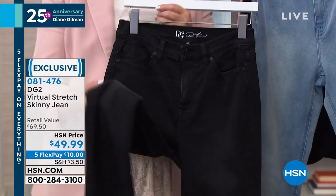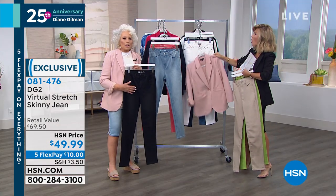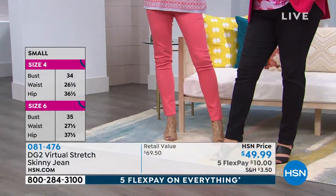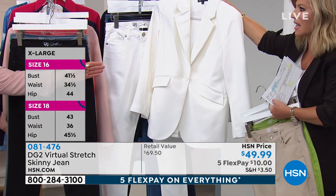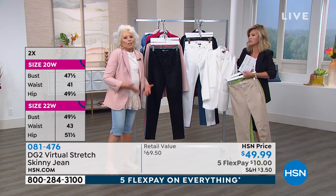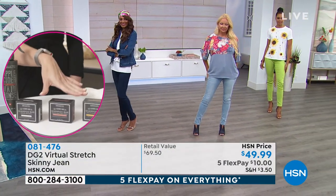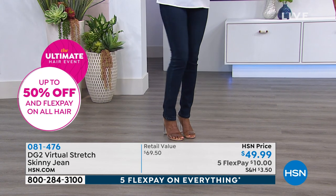I love the leg opening — everything about it is no pressure dressing. This is a performance fabric. Once you get into our skinny and you start hearing that phrase over and over again — 'did you lose weight?' — you're going to love it even more. My all-time outfit, and what I'm notorious for, is one of our great blazers, a simple men's t-shirt underneath, and a skinny DG2. That's all you need, and it really is the it look.